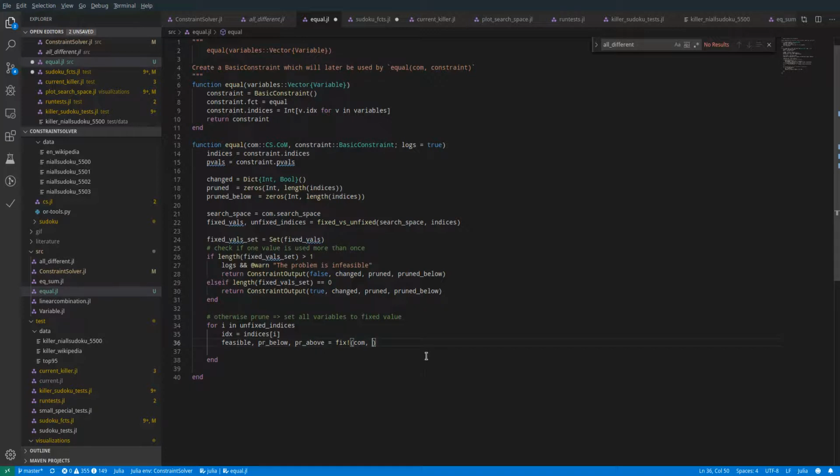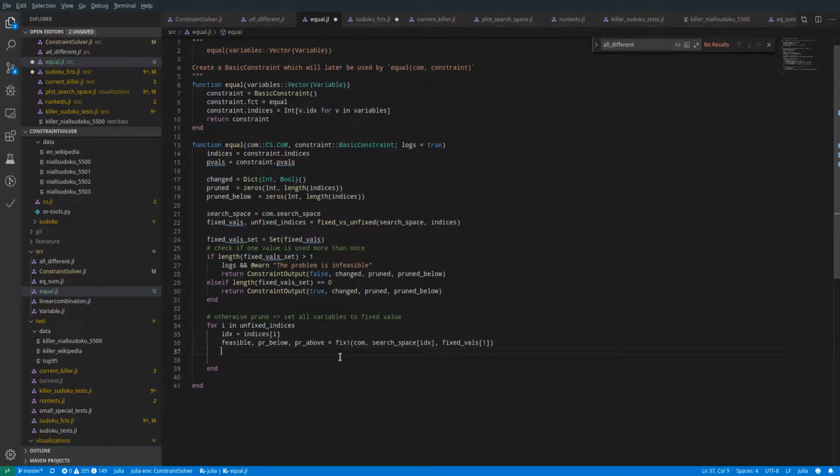We want to fix the variable at position index to fixed. Well, it's the first one because they are all the same.